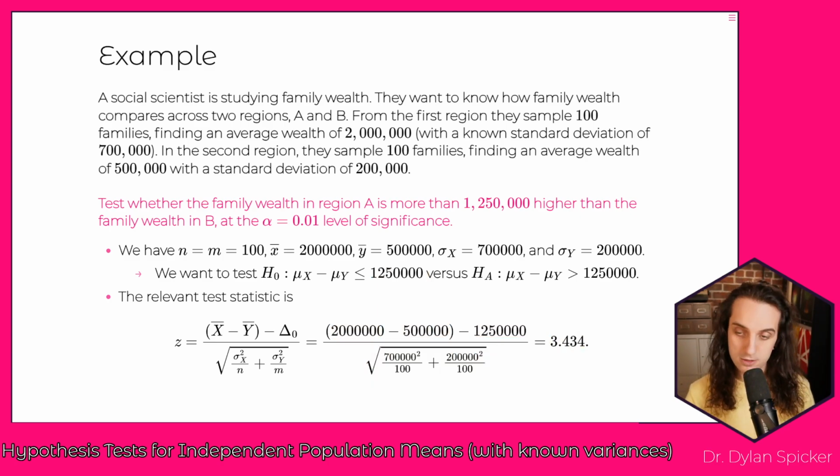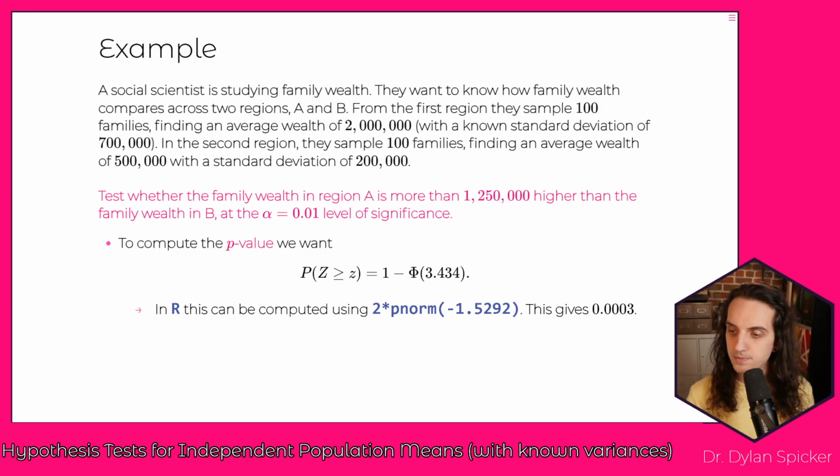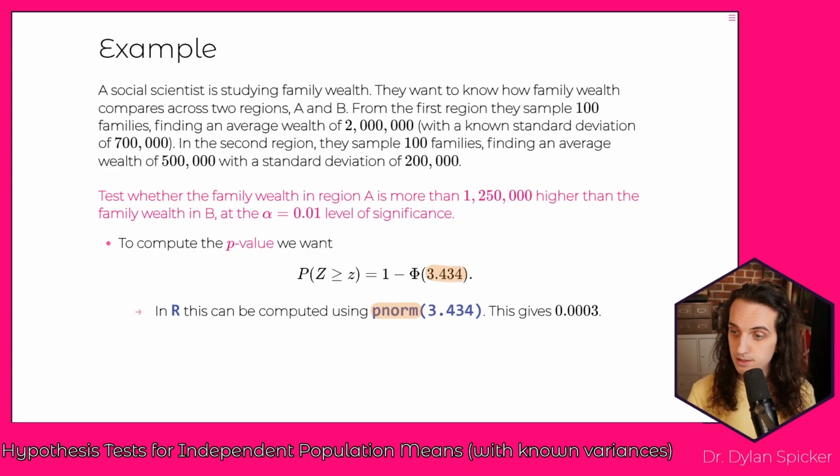So we want to convert this to a p-value. It's a one-tailed p-value, so we just want to know the probability that z is greater than or equal to the value we have, which is 1 minus phi of this value. If you want to convert that into an actual decimal, we can turn to R using pnorm. So we take pnorm of the value we want here, which is 3.4343, and if you take 1 minus this pnorm value, that gives you 0.0003. So phi of 3.434 is this pnorm, and 1 minus that gives us the p-value of 0.0003.